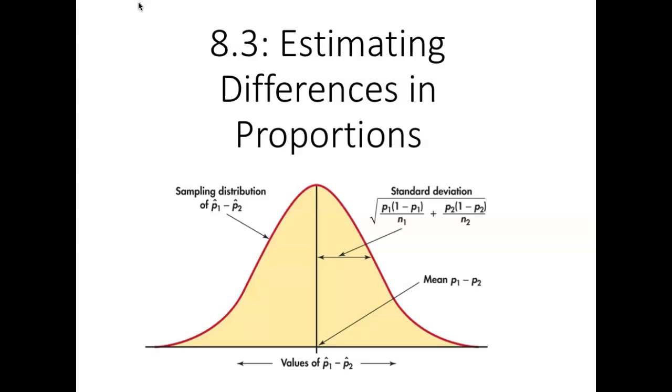Difference in proportions. Here we go. So this can sound confusing at first. Why would we specifically want to look at the difference in proportions? The reason is if you want to compare proportions, if you want to know whether one is greater than the other, let's say, one way we can do that is I can subtract P2 to the other side. And really what I'm trying to figure out is if P1 minus P2 is greater than 0, in which case I'm looking at the difference in proportions.